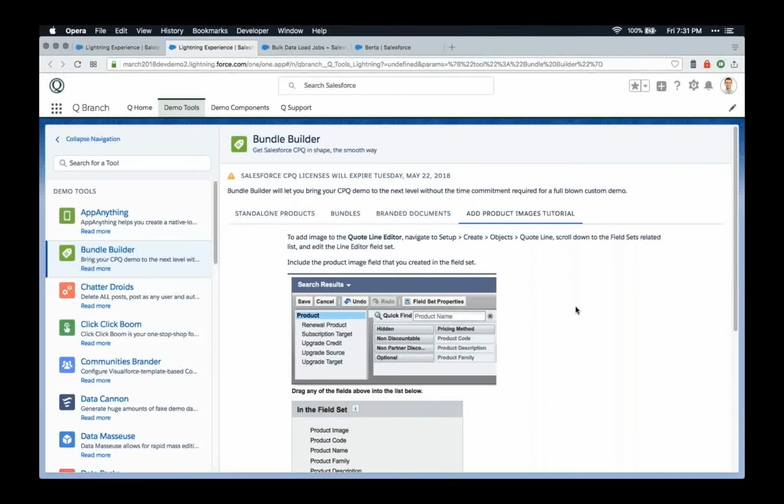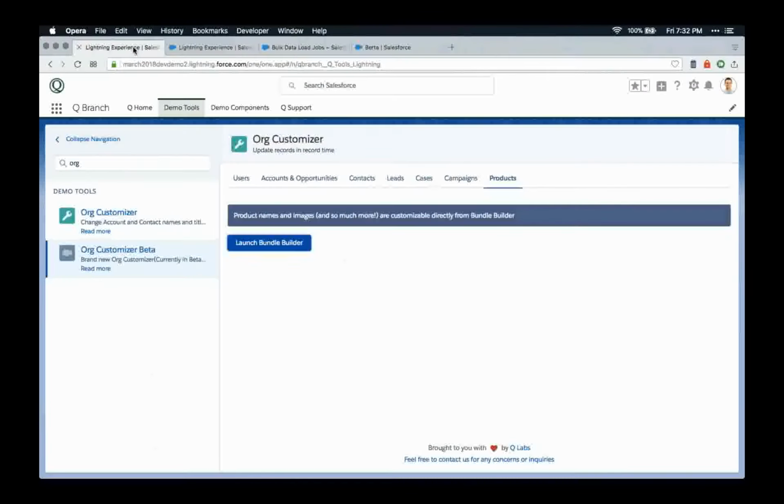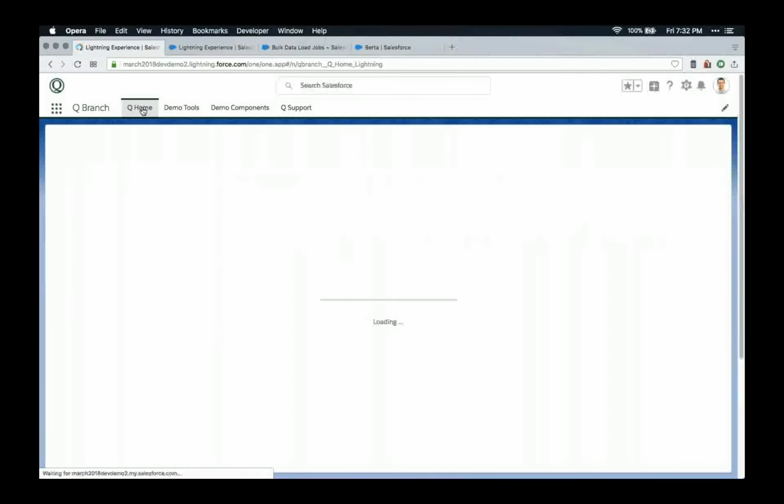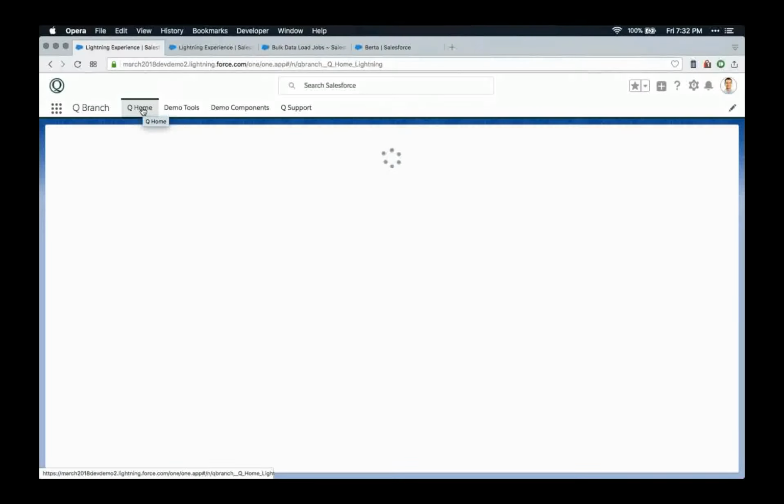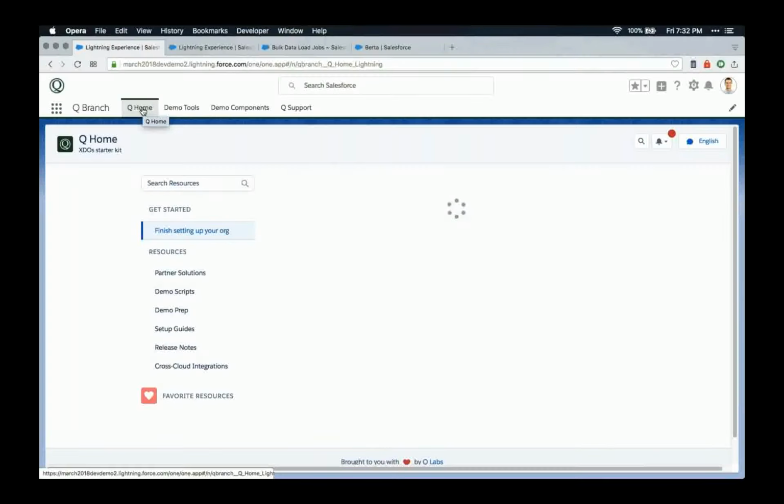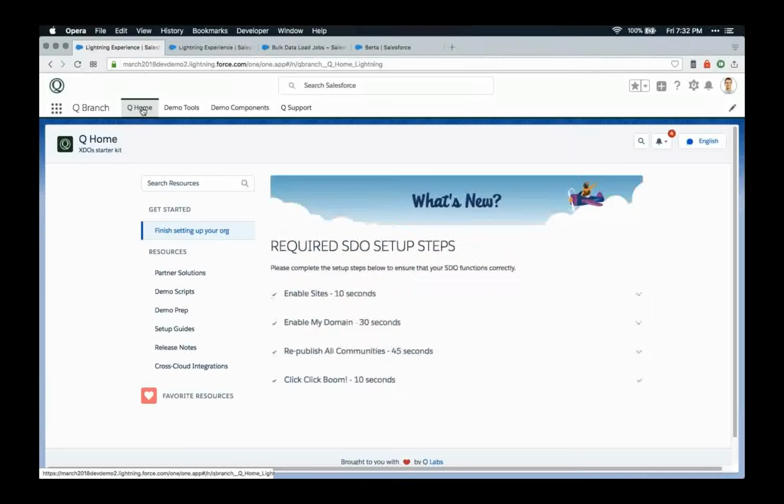And one question from Zorik, an avid audience member here. Do you still need to authenticate to SDOs? Oh, thanks for asking. So you don't. If you use QHome, QHome automatically authenticates you based on the email address of your user record. As long as your user is a Salesforce.com email address, it whitelists you, and it saves you the trouble of having to click the little authenticate button that you had to do before. So you can just use the tools straight out of the gate from here.